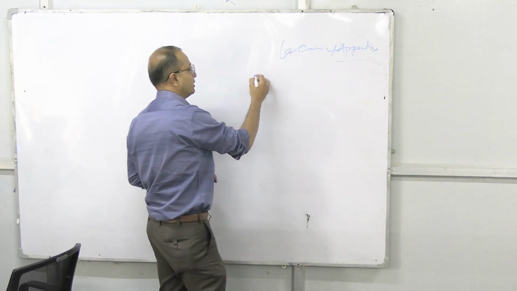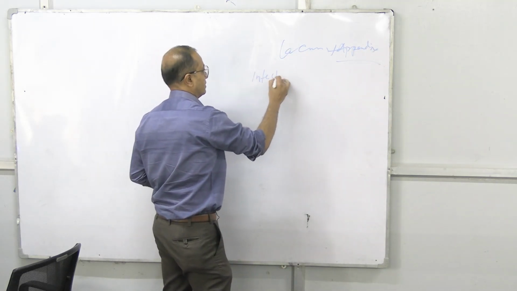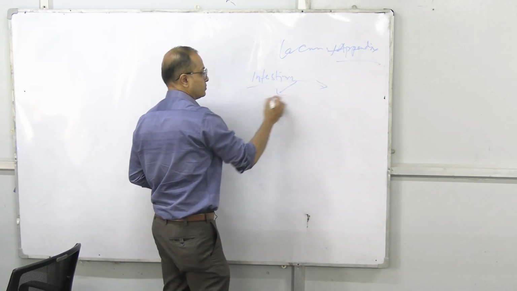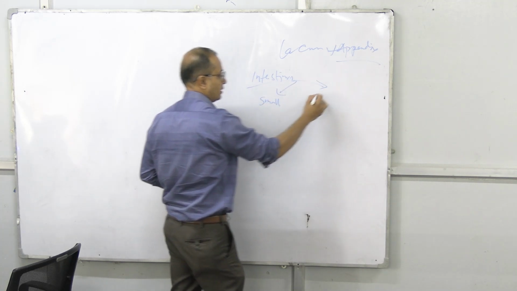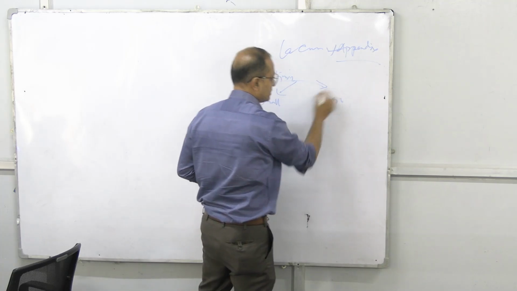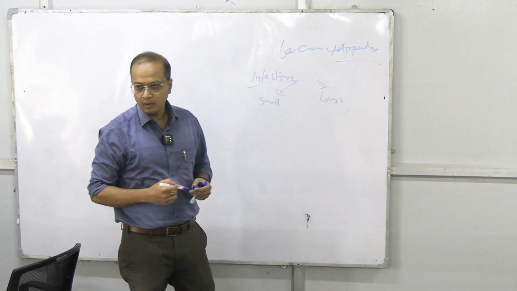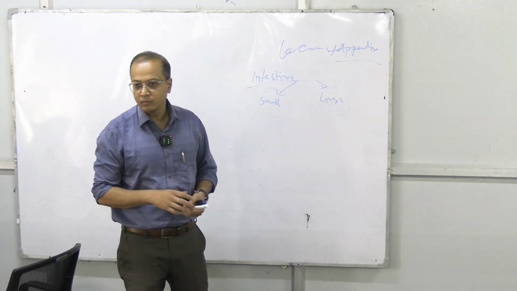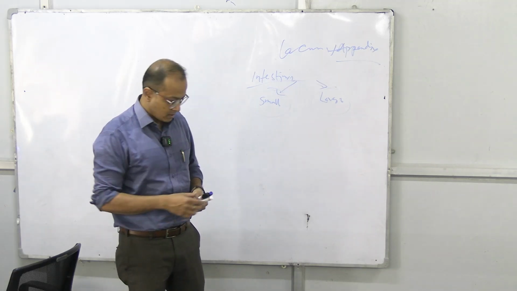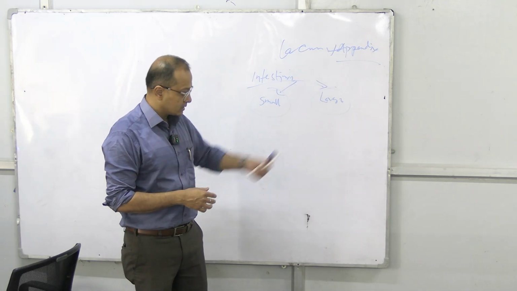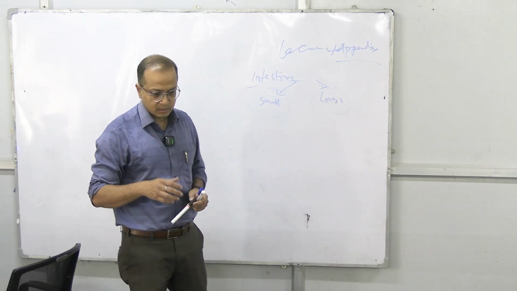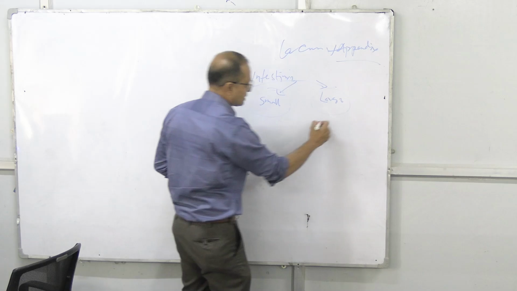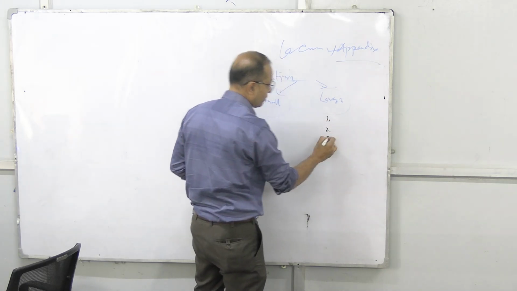Now we have intestines, right? And it is divided into two parts. We call them small and large. Large is wider, small is smaller. The lumen of the small is narrow, and the large has a lumen which is wide. But besides that, the large intestine has some features which are not present in the small intestine. So the large intestine has three features that you have to memorize and remember.